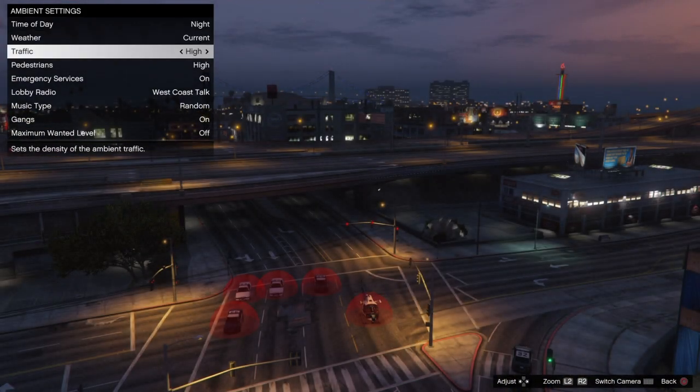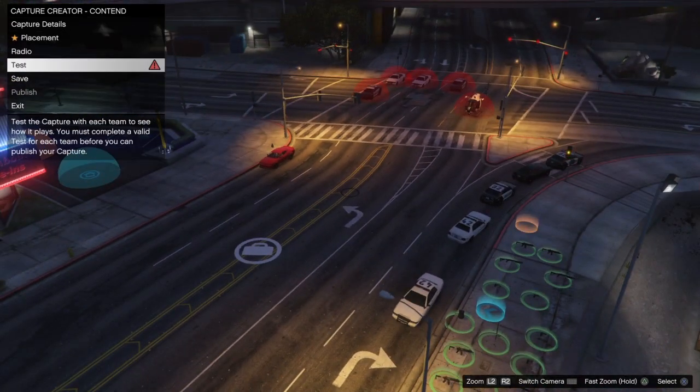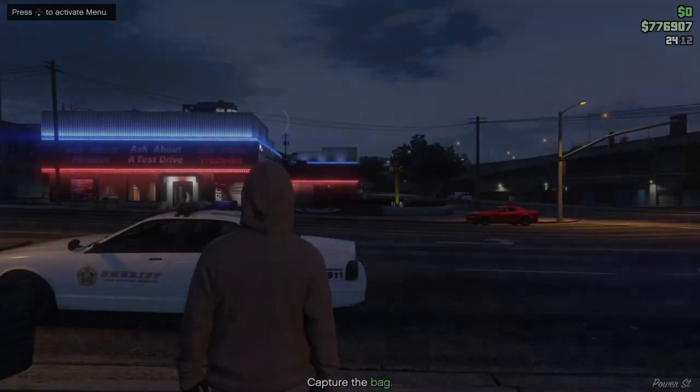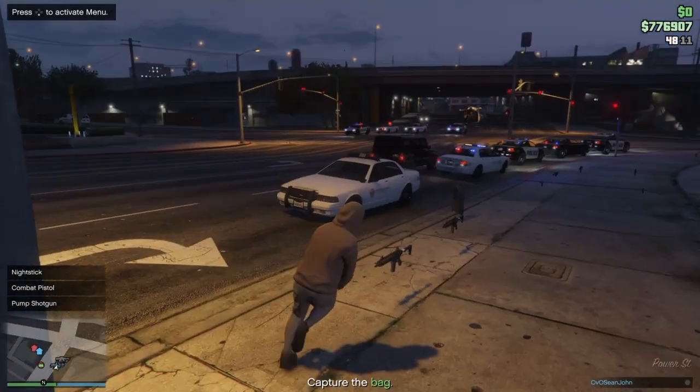We're gonna put it at nighttime, traffic on high and whatnot, and we're gonna test it. The car's gonna wander. You have to kind of immediately shoot when the car is on wander because it's gonna drive away, and the Bravado is a very fast car, AKA the Challenger. But let's test this out, and let me show you guys what I mean on the police chase.